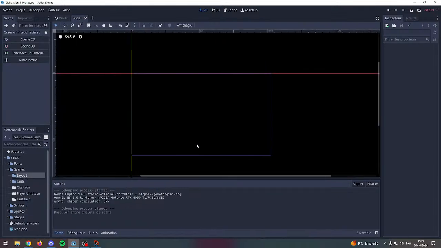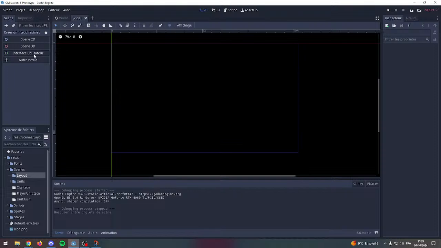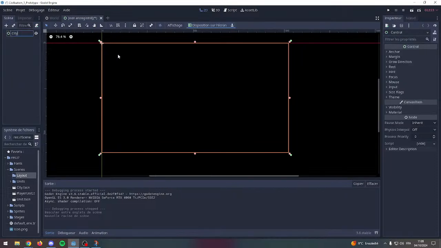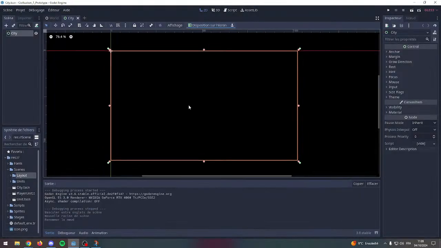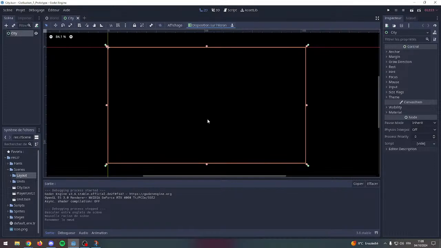Make a new scene. User post, city, scene layout. Okay, so what do we want? It's gonna be painful. City's gonna need a script to deal with all that.